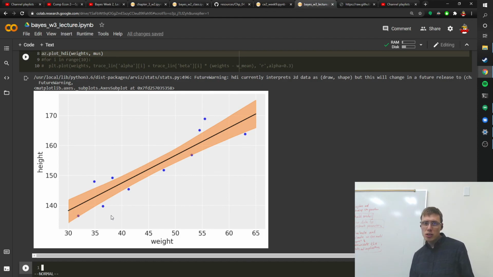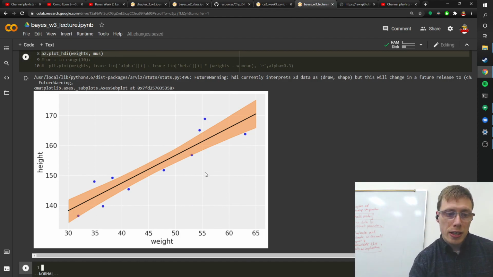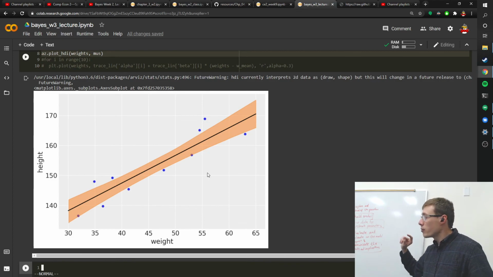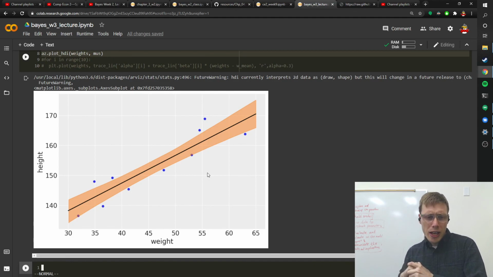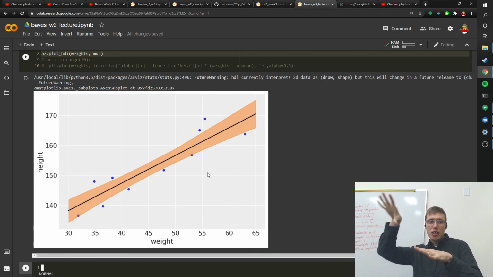But one thing that you can do is also overlay, keeping in mind that the data itself, the predicted heights of the people, still have that sigma in there, and they're normally distributed about the line of best fit. So we aren't sure about the line of best fit, and on top of that, the people's heights will vary from that line of best fit, from our alpha and beta line. So you have pretty much uncertainty on top of uncertainty.